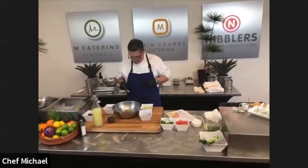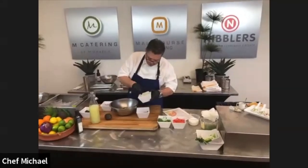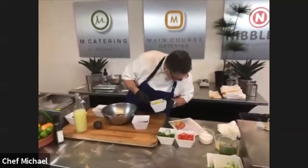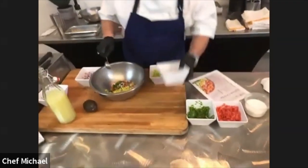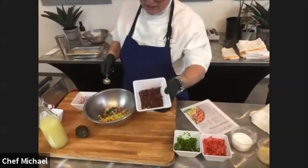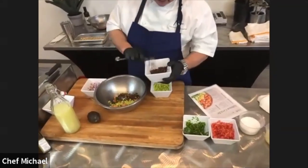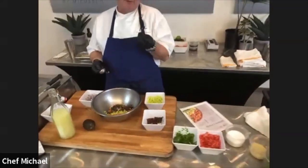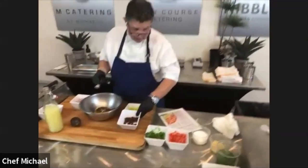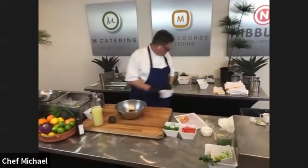So we've got our cilantro, our onions. I'm kicking this around a little bit. We have cucumber. We have 2 tablespoons of cucumber. And then I put in some olives. Now, I did use Kalamata just because of the black in there. But it could be Spanish olives, which have the pimento in them. Chop those up as well. That's where you get your own little recipe from. So remember that. That makes you your own chef.